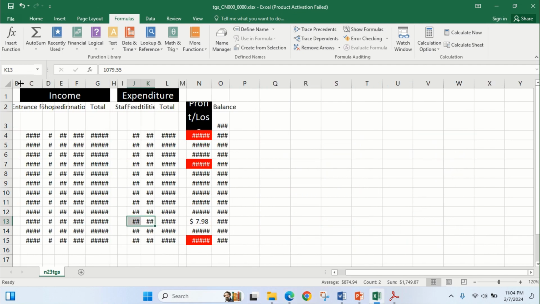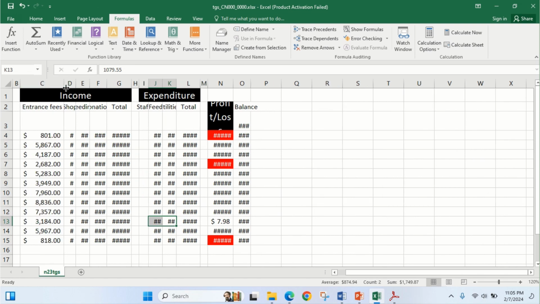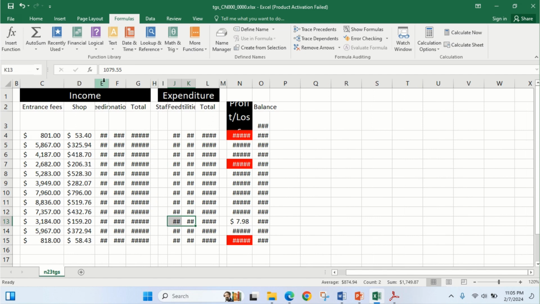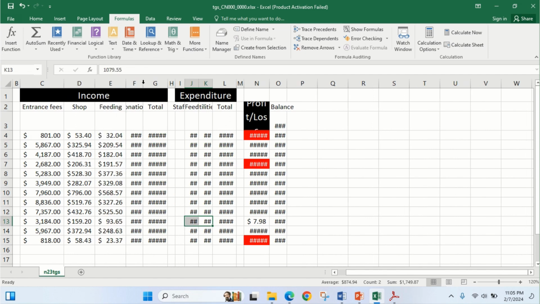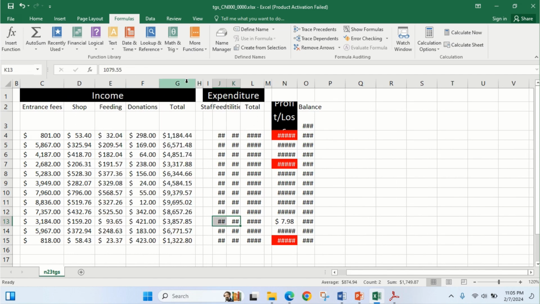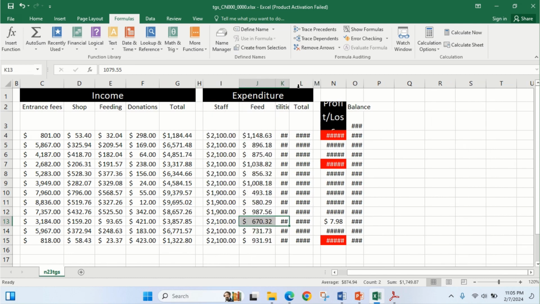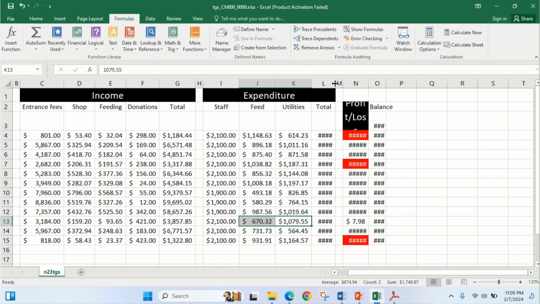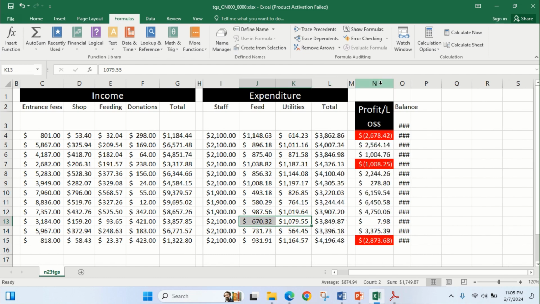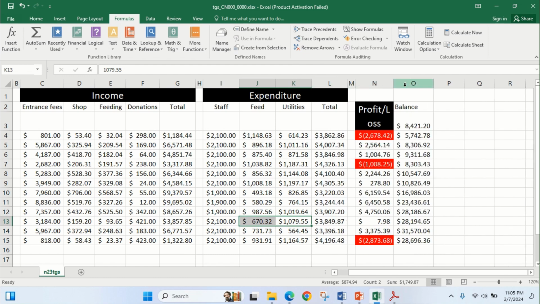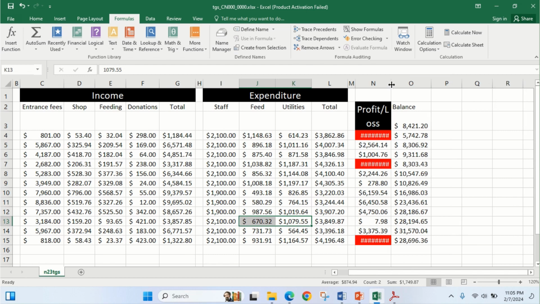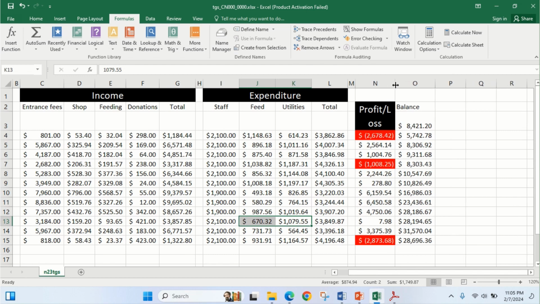Then I can adjust this auto fit content so that nothing is hidden. Nothing is hidden. Okay, good. This is fine. I think I'm good with this now.